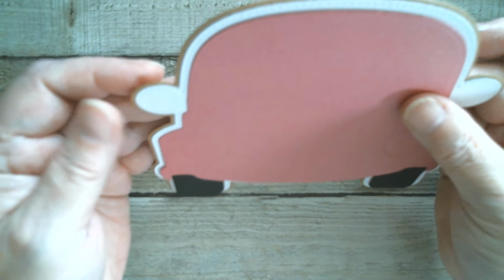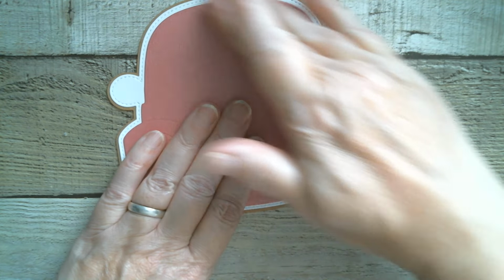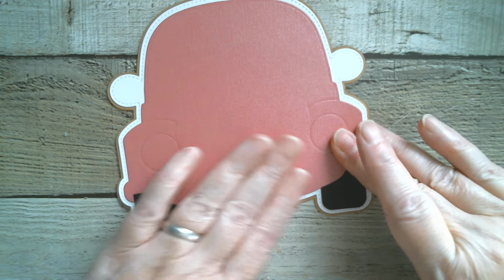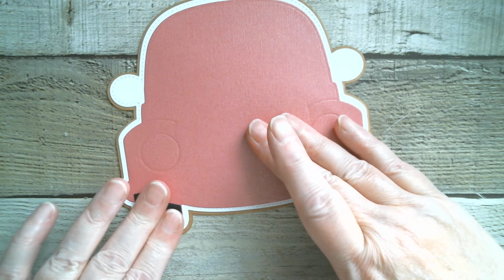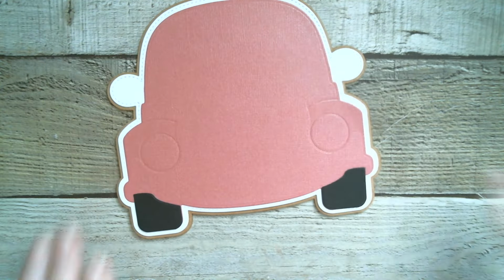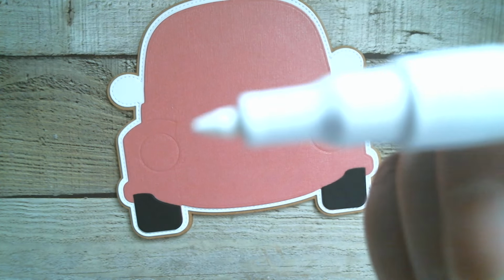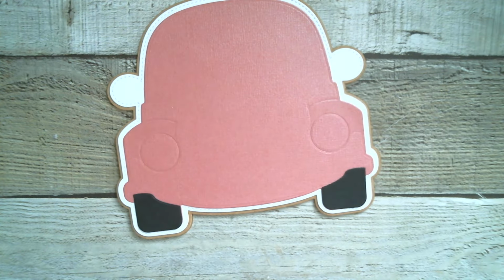Right, I need to go over there a little bit. There. And I think that's accurate. Now, of course, I've used black for the tyres, so I want to highlight them. And I do have my trusty little white gel pen on the table. It's always here. But I'm just going to give it a shake, because if you haven't used it for a while and you use this particular brand, you do need to give it a shake, just in case it's dried out. That looks okay to me.